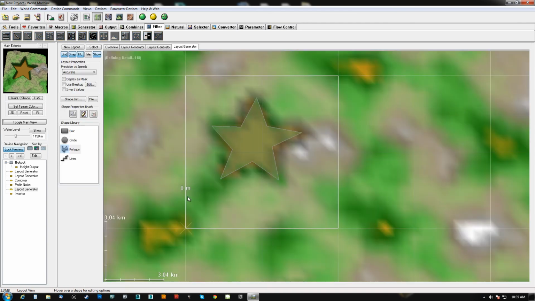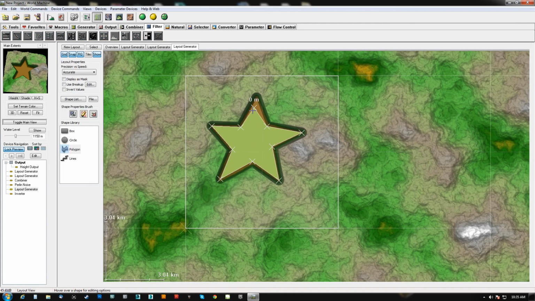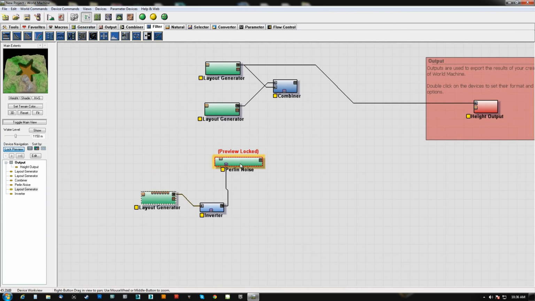The cool thing about that, though, is that now I can actually adjust this star, and I actually see that change in real time. I can see it up here too. Okay, so it's no longer a star anymore, right? Let's put it back to a star, a really weird looking one. Like that. Okay, let's just say we like that. But that's how we can mask that out.